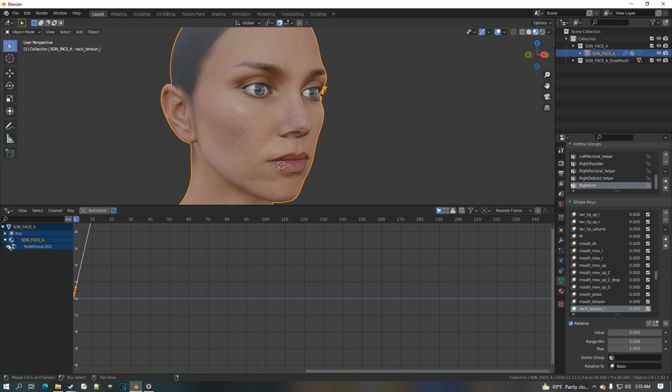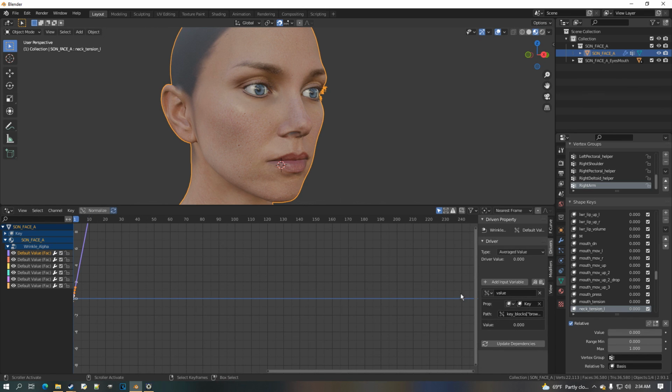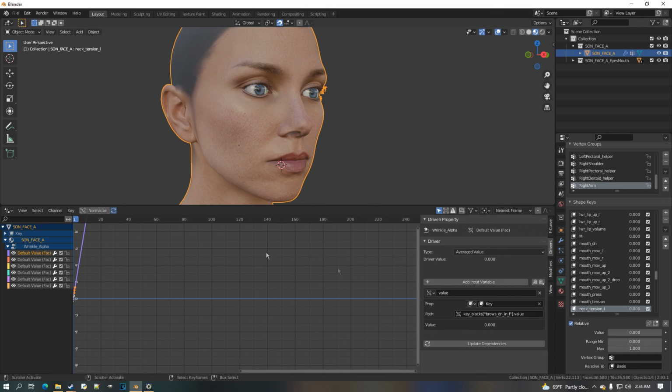Everything's over here. Node group 002. Yeah, we didn't change the name. We can do that right now actually. Wrinkle alpha, and you'd go over here, press N, drivers, and here's all your wrinkles. You would pretty much have to change all of them for every other character if you want to use them, but it's a lot easier than making a new setup each time.